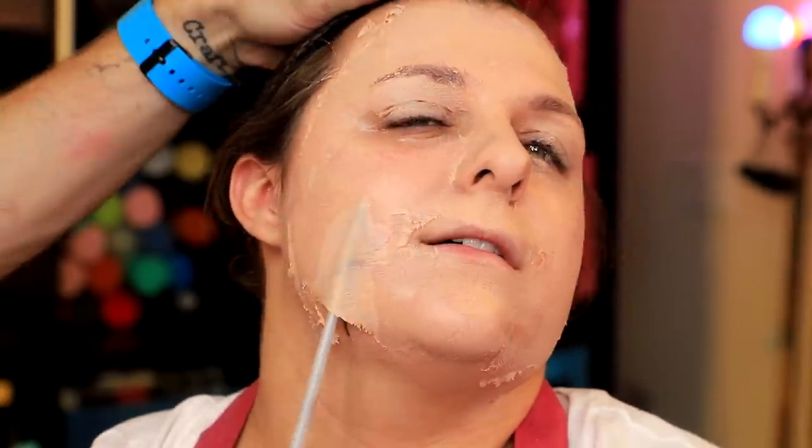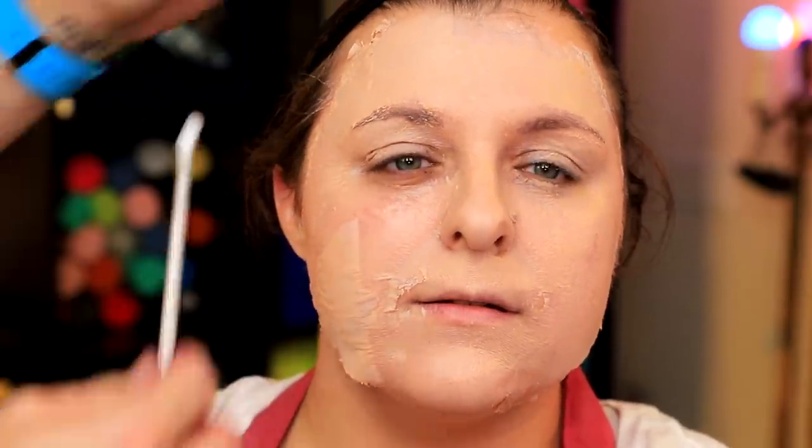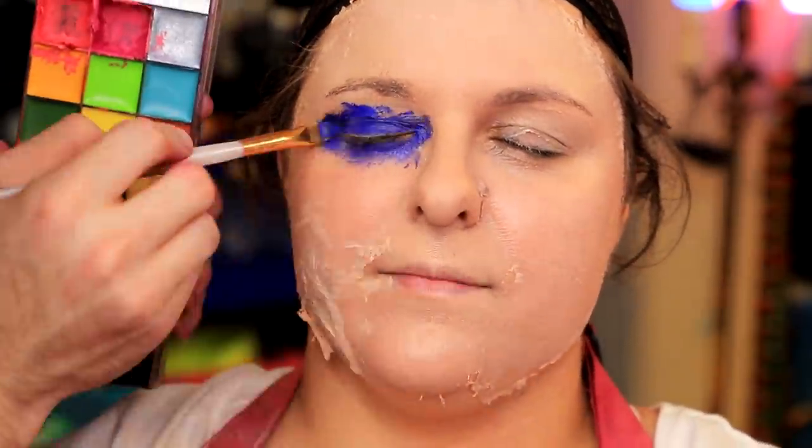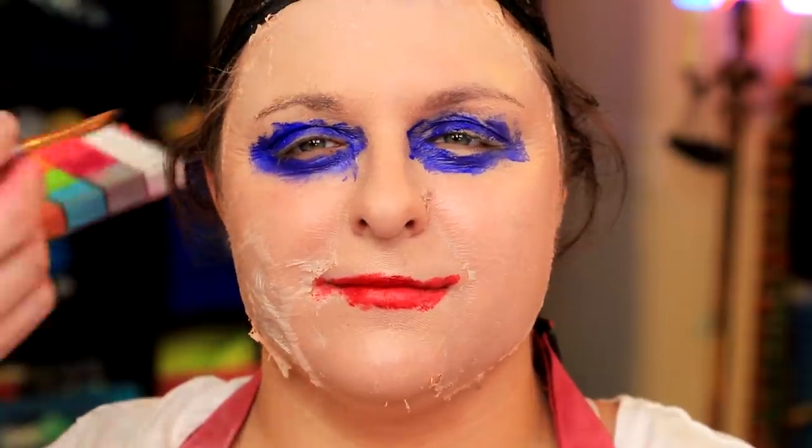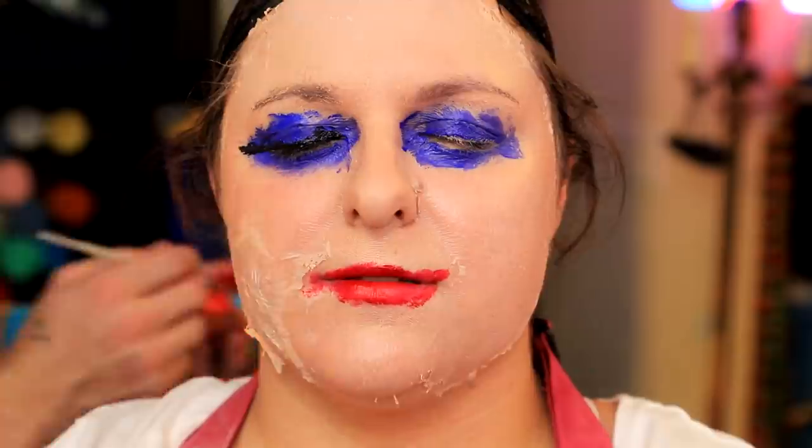I'm going to try putting on a little bit of foundation, hopefully this will accentuate it. I could like partly peel it off and then just glue it back on — yeah, I think I'm going to try it a little bit. This looks so weird. Then we're just going to put some glue on and shove it right back in there. I'm just going to get to blending it with my beauty blender that I found in the trash — this was free. Then we got a little bit of finishing powder. I'm going to spray a little bit of setting spray. Now I'm going to go ahead and use my palette to give her some old lady makeup. This is my super cheap palette from Amazon, I think it was like $10. Then we're going to give you a little bit of lipstick. I'm a professional at doing makeup. You can't forget your old lady eyeliner and mascara.